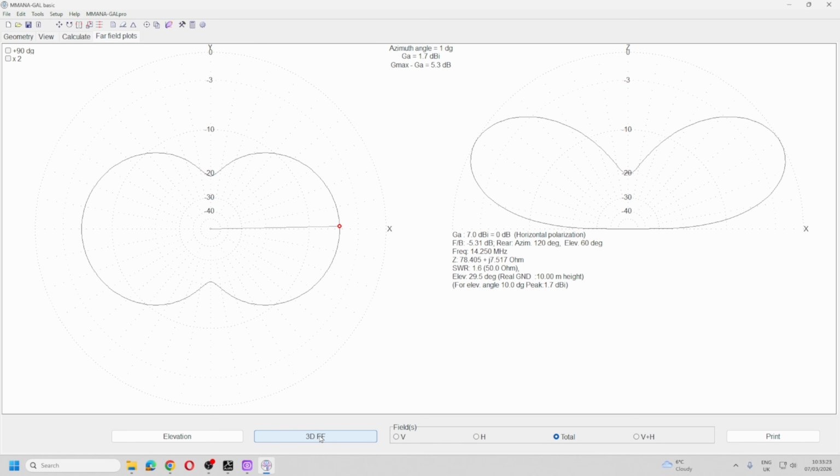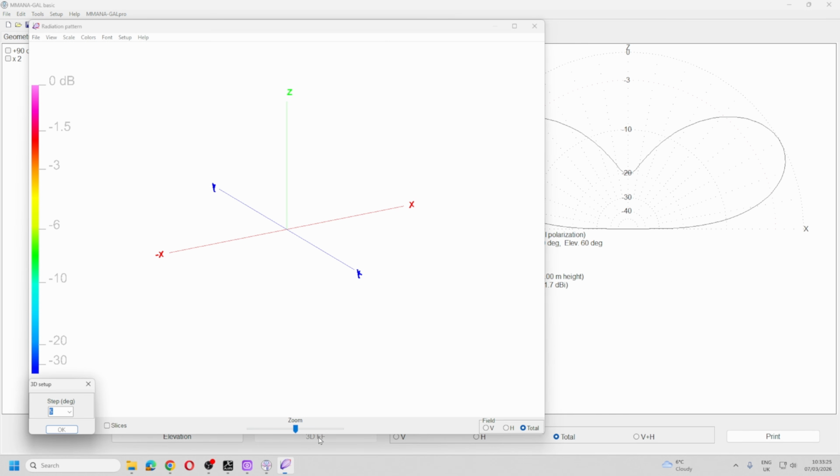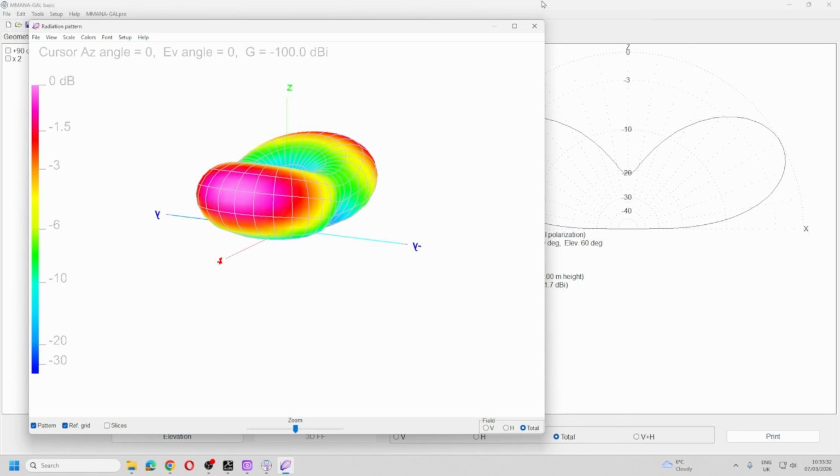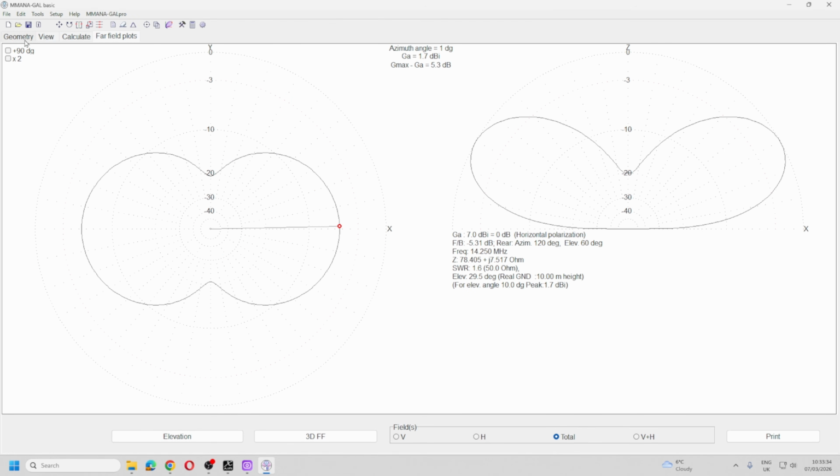If you want some kinky stuff, you can hit the 3D far field plot and hit OK, bottom left, and you can get a nice little plot that looks like this. Right, so I will save that. I'll put a directory on our company Mega account of all the models so you'll be able to download them. But to start with, that's all for today.